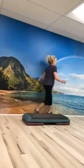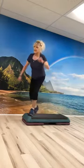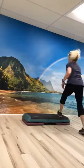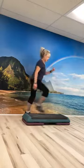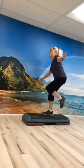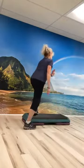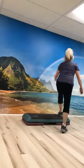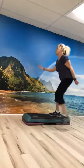Four, three. Now knees around the world. Knees straddle knee. Take it all the way around. Knees straddle knee. We're gonna try that one more time for practice. Knees straddle knee. All the way around. Now knee with straddle. Come over the top. 6 point turn. Straddle knee, right lead. Slide it again. Knee and straddle. Over the top. 6 point turn.